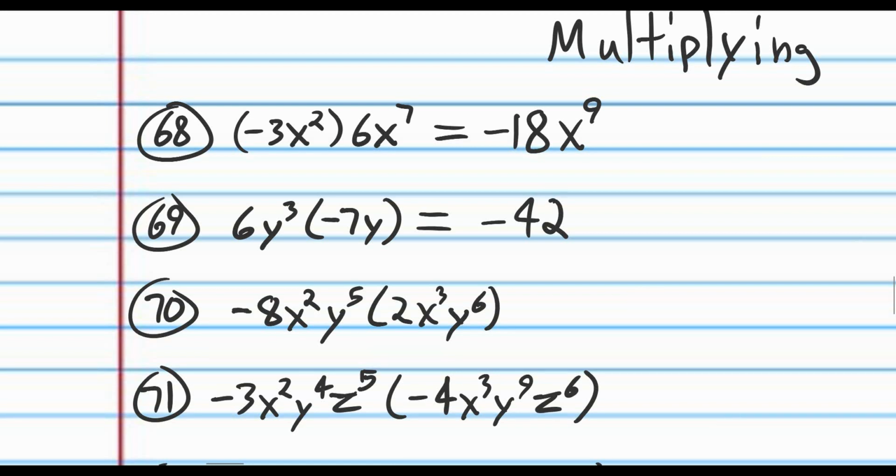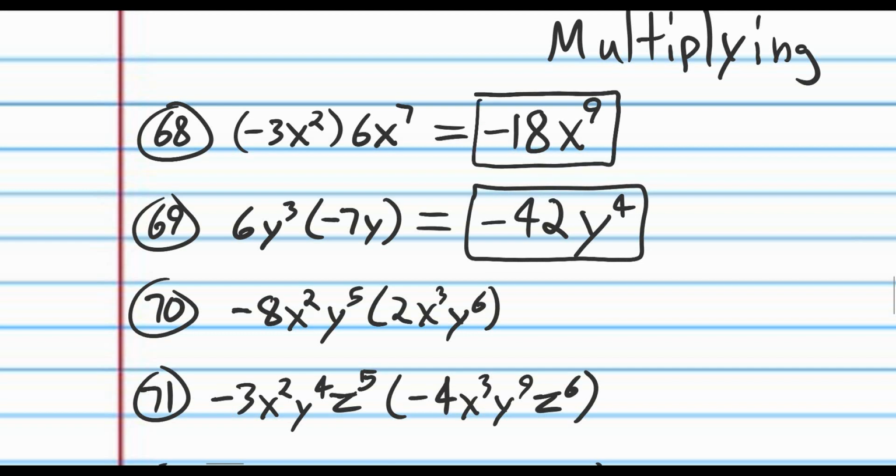So 6 times -7 is -42. Again, we know 6 times 7 is 42 because of our multiplication facts. And we know that a positive times a negative is a negative because they're unlike signs. We have a positive and a negative. Unlike signs, so they don't like each other. It's a negative situation. Again, you don't have to remember that cheesy story if you don't want. You can just remember that unlike signs are negative and like signs are positive when you multiply or divide. So now, y to the 3rd power times y is y to the 4th power. Very easy. And I forgot to rectangle my answer there, so we'll get that one there.